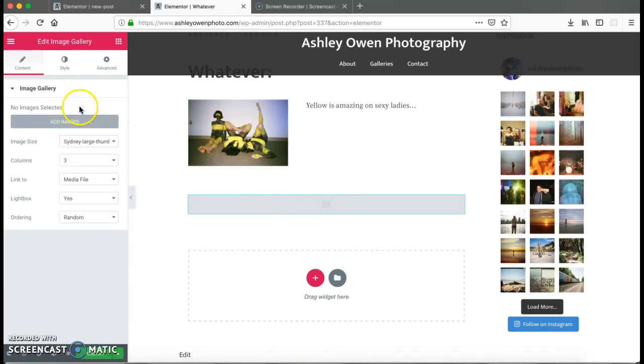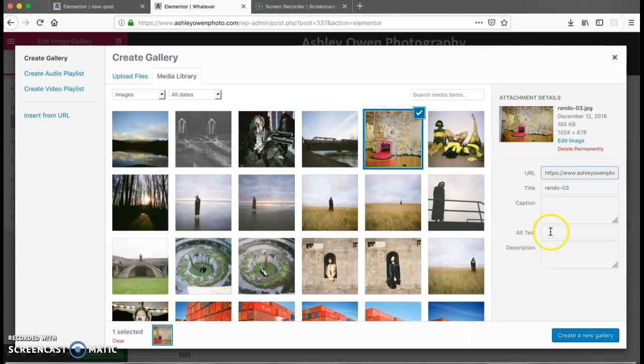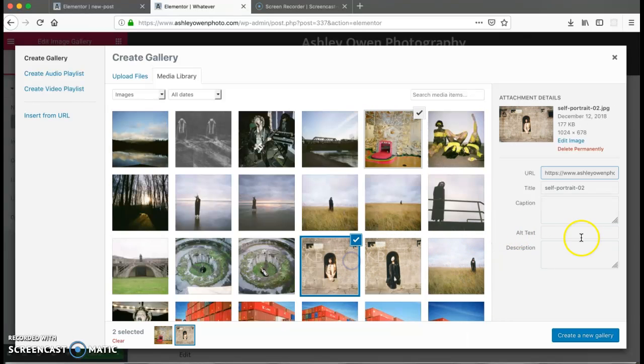Go over here. Now you're going to select your images. Add your images. Something like this. Obviously, you want to be titling these something that's going to be appropriate if someone's looking for them.